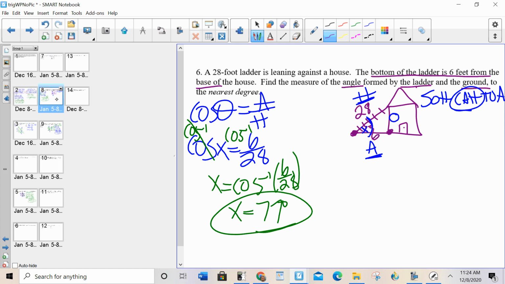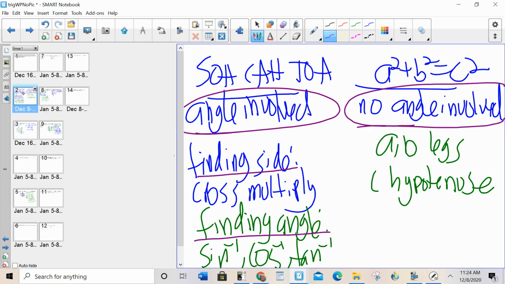We're going to spend 2 days on this lesson, and we're going to quiz at the end of the second day. It's going to be very straightforward. It's just a matter of drawing your picture, getting all the numbers and variables in the right spot, and once you do that, you're just going to apply what you learned about SOHCAHTOA and Pythagorean Theorem. If as of right now you're not comfortable with SOHCAHTOA and Pythagorean Theorem, then go back to those lessons and get comfortable with the math itself before we integrate it with the word problems.